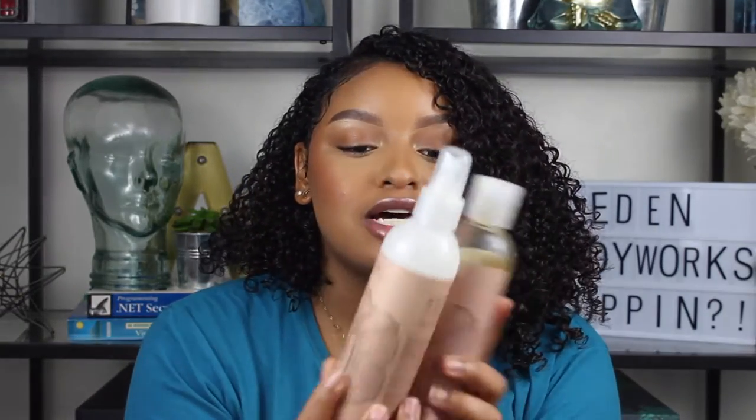But today we're going to be doing a hair review. Talk about this hair right here. Chance, you got you down now, homie. We're gonna be talking about this hair right here. This stuff is popping, I know, but what is it? I don't know. The products we're gonna be using today is the Eden Bodyworks products. These ones right here. This is the marshmallow line that I had in my haul.